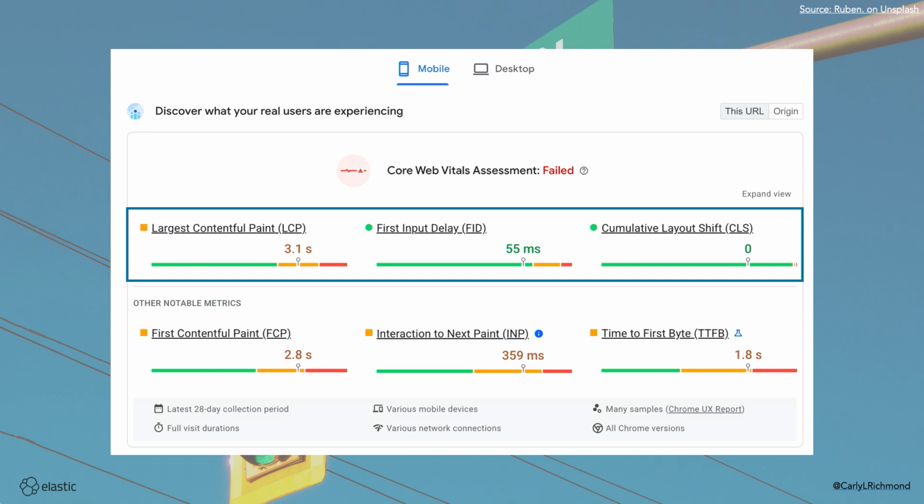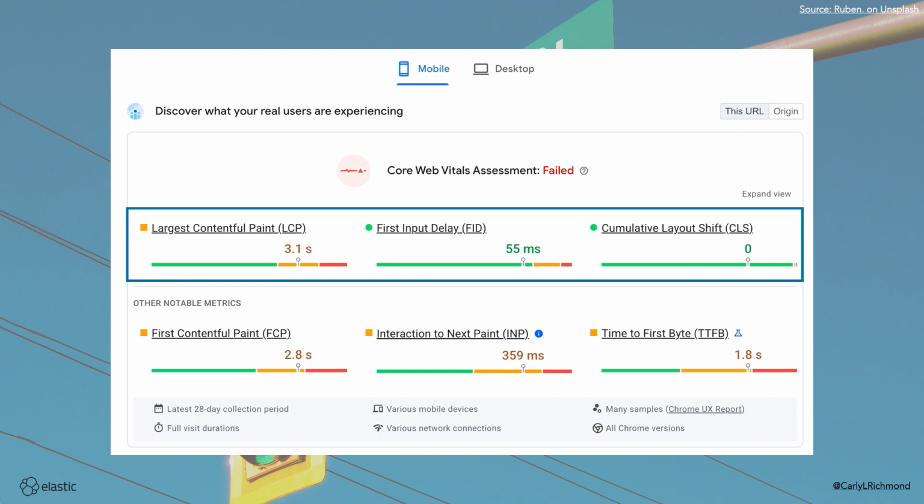I'm not going to dive into the definition of each of these measures today because I only have 30 minutes. But if you want to check out the definitions for each of these, go to the web.dev resources and you'll find detailed articles that even talk about how each of these measures are calculated. But why these are useful is because, while not a silver bullet, they do give us an indication of what the user performance expectations are going to be, and an idea of a benchmark as to whether they're going to have a good or a bad experience while using our site.